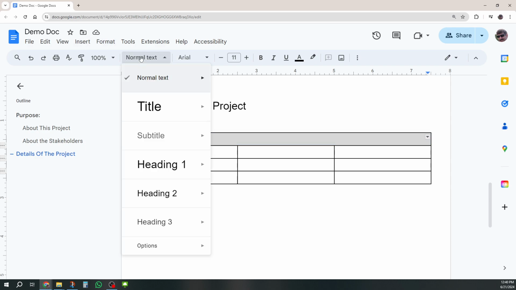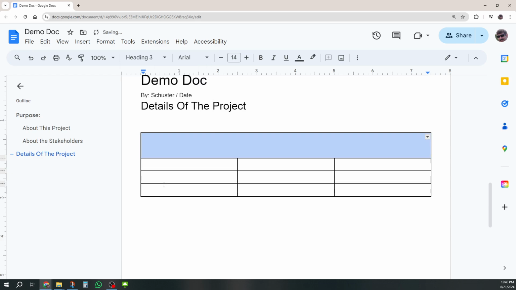So now I can do like a heading 3 for the title of the table, and I can call it, say, Table 1. So those are really nice to have, and it gives you a heading for it, and when you do your accessibility check, that will be good too.